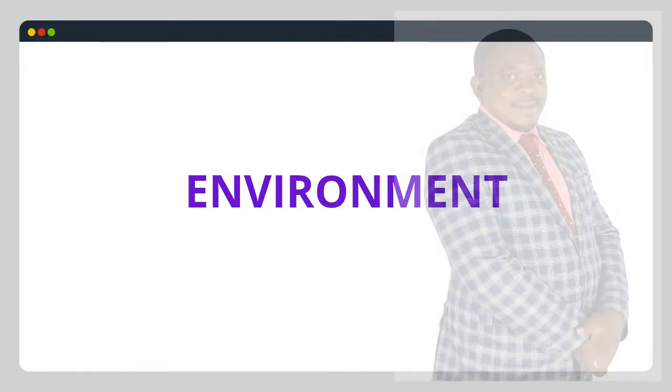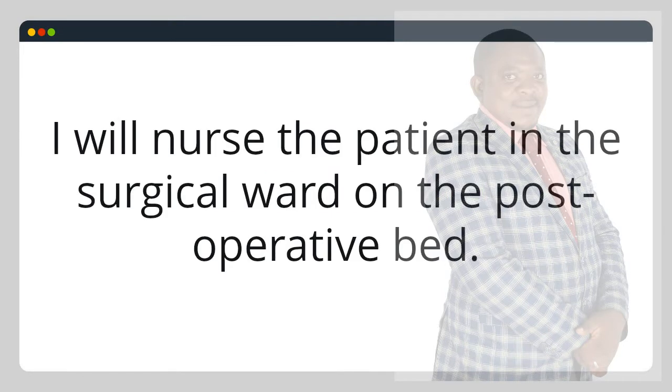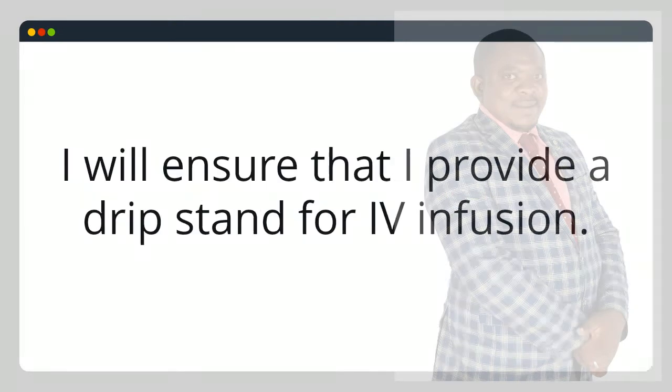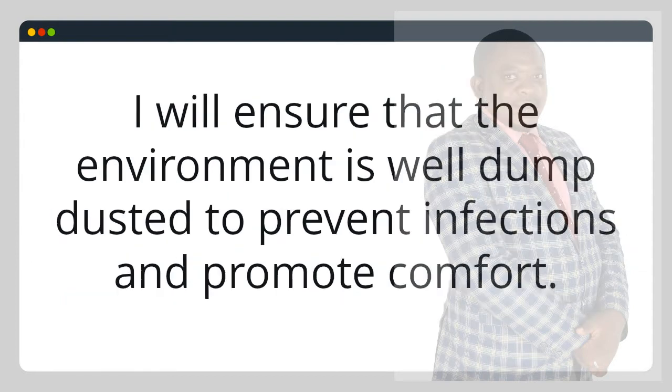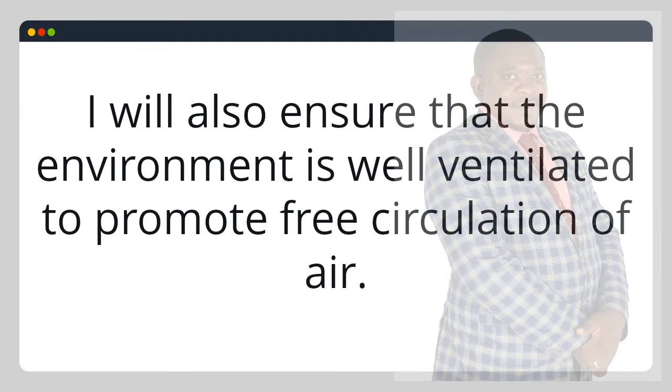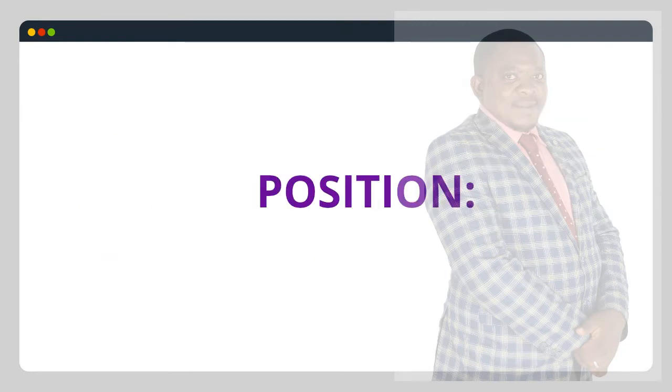Environment. I will nurse the patient in the surgical ward on the postoperative bed. I will ensure that I provide a drip stand for infusion. I will also ensure that all emergency equipment such as oxygen cylinders and the suction machine is available to use whenever need arises. I will ensure that the environment is well dusted to prevent infections and promote comfort. I will also ensure that the environment is well ventilated to promote free circulation of air.